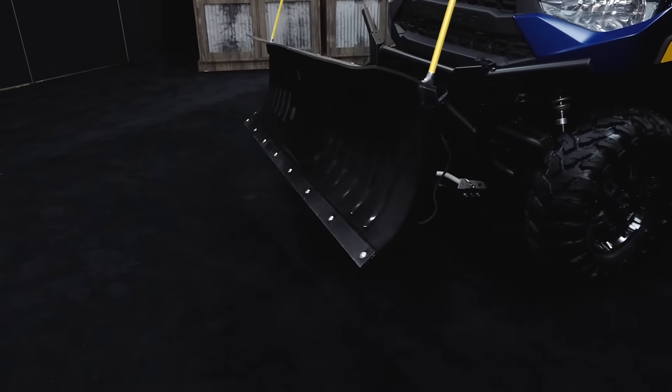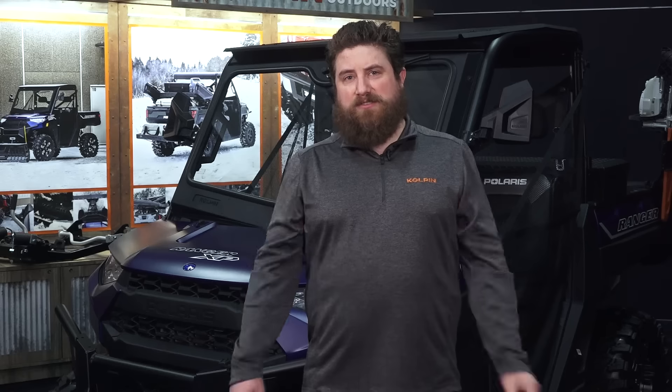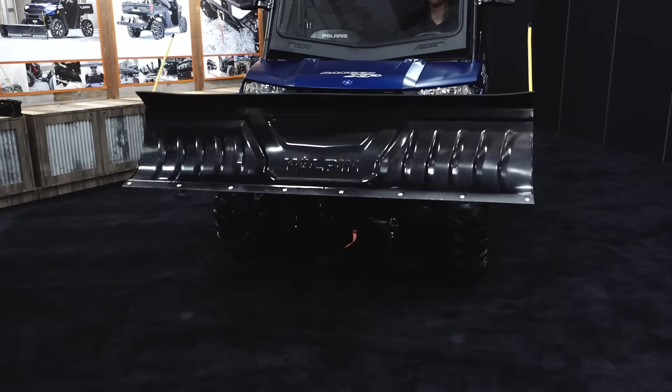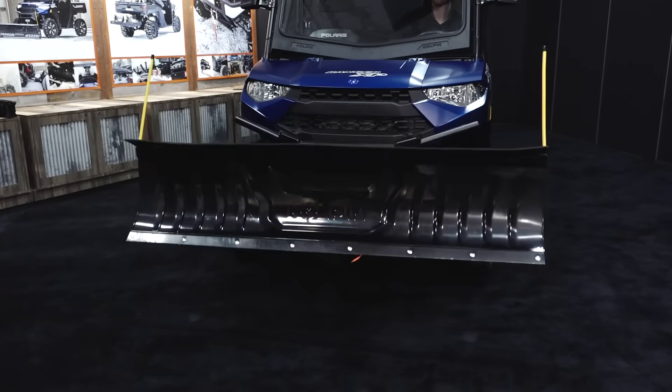Another great built-in feature of the Conqueror plow frame is the ability to adjust to vehicles with high ground clearances or larger tires — for example 29 inch or taller tires. The side connection brackets can be adjusted two inches to lower the plow frame to the ideal ground height. The standard blade lifting height is around 30 inches, providing excellent terrain ability to help drive on and off trailers.